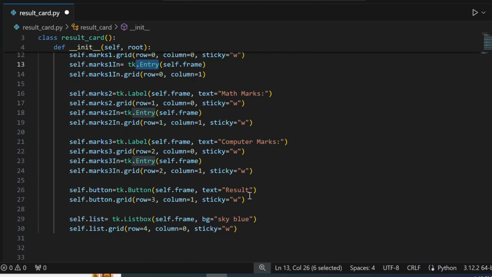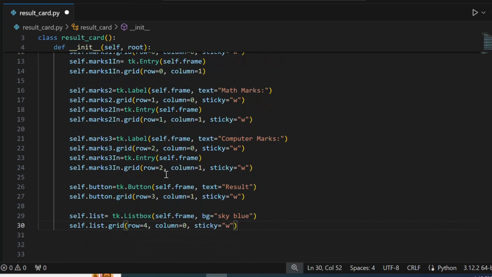Okay, and then we have created a button that will contain text value Result. Okay, then we have created a list box that will show us our result. Okay, so these were all the widgets that we should use, and then I will execute my project to confirm.